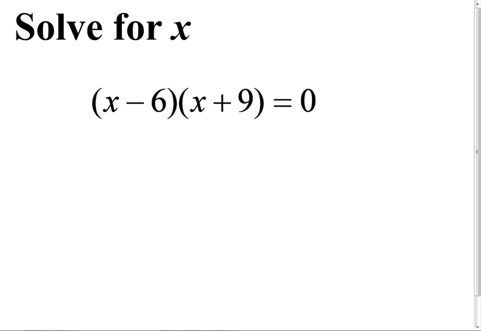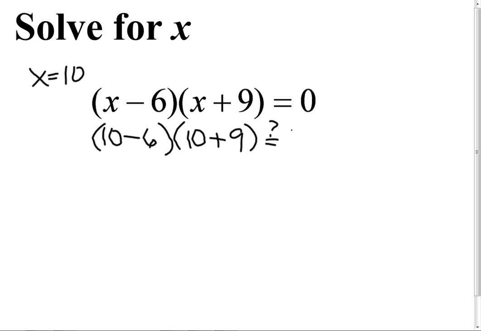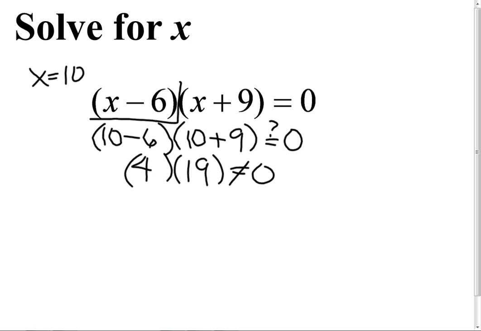Okay. What two things do you get here that give you 0? 5. No. No. Write it out separately. There you go. So, remember, these are two numbers. What if x, okay, Lalo, x could be anything you want. If x is 10, then 10 minus 6, that's a number. And then you have 10 plus 9. Is that equal to 0? No, because this is 4, and this is 19, and I don't know what it is, but I know it's not 0. How would you get 0 out of it, Alex? One of these has to be 0.